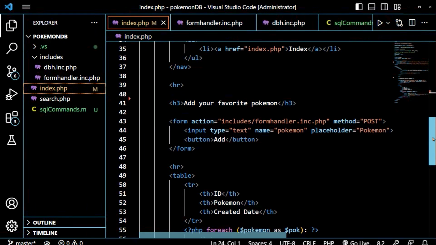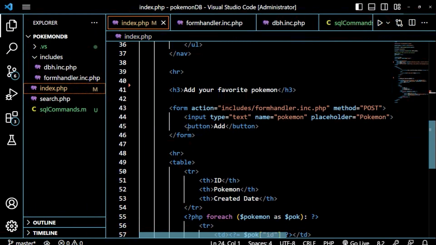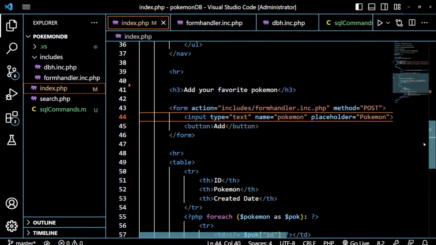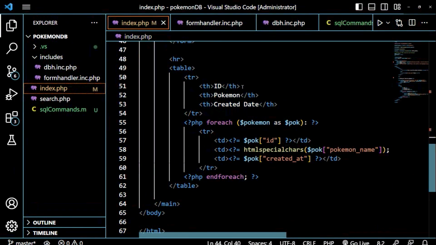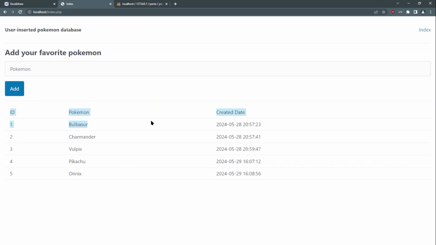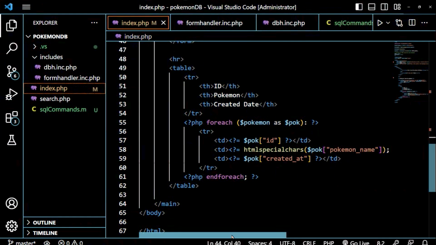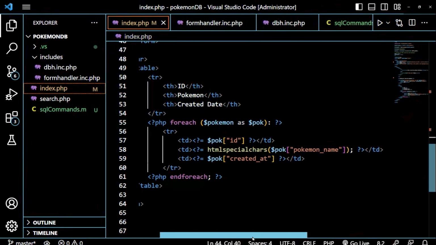Nothing really mind-blowing. There's a button, there's the input form, and here is how you display the table. So you have ID, Pokemon, created date, which again, ID, Pokemon, created date, and you're using the information that you got from the database.